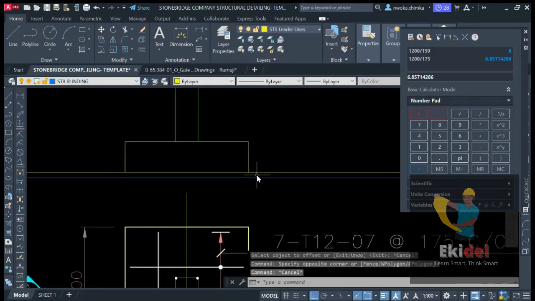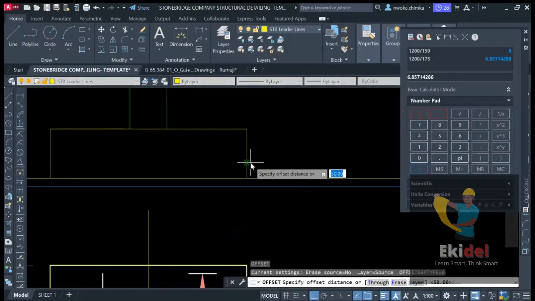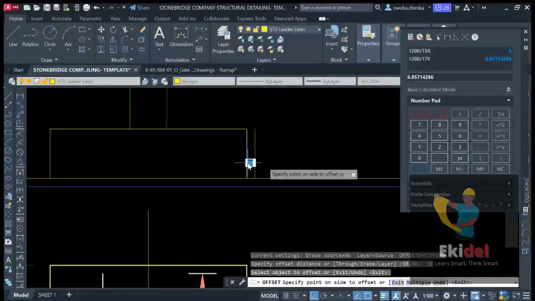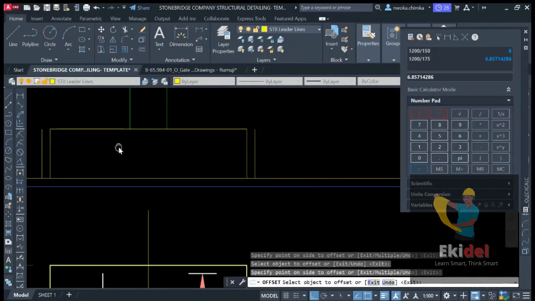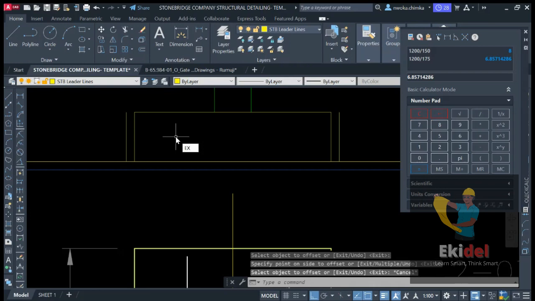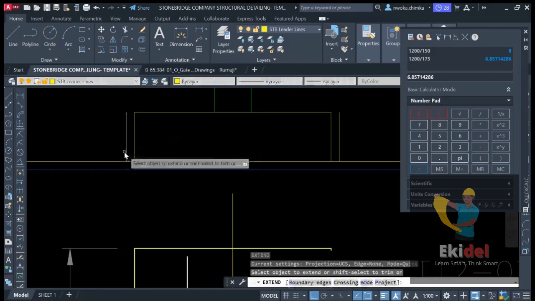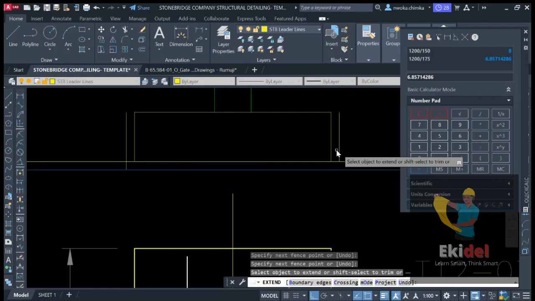Okay, so right now we also have to show our projection for blinding, which is also 50, and I'll just type 50 and enter, and I'll offset this outward and also this outward. And I'll now use stretch and not extend, and then stretch, extend this downward and also downward.